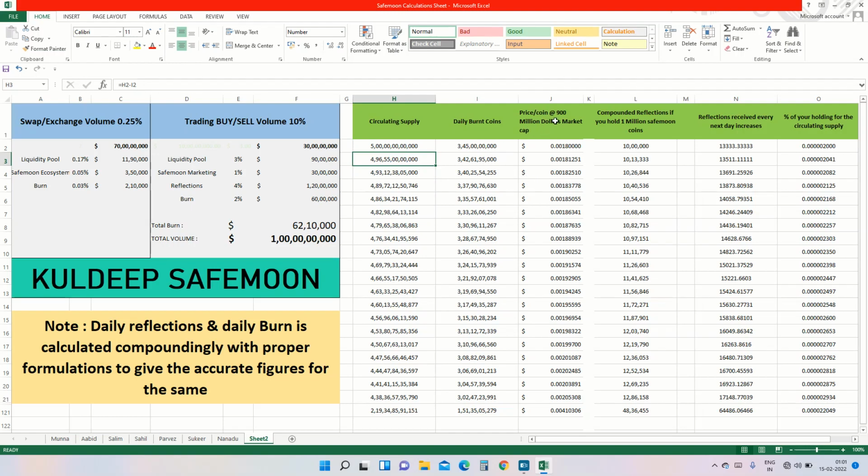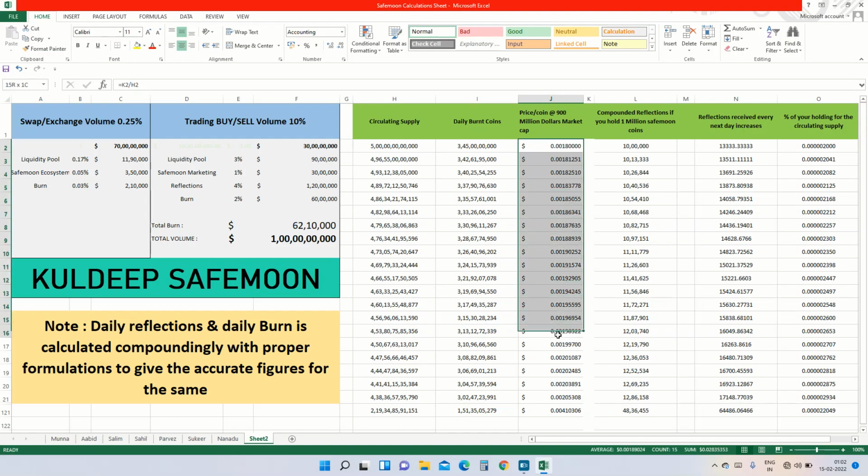As I mentioned before, keeping this $900 million market cap the same, as the fudders say that the market cap of SafeMoon is never going to increase, let's keep this the same. Now what happens to the price? The price has to increase. It's maths, it's mathematics. Nobody can stop the price from increasing. You maintain the market cap at the same level, fudders, but eventually the price is going to increase.